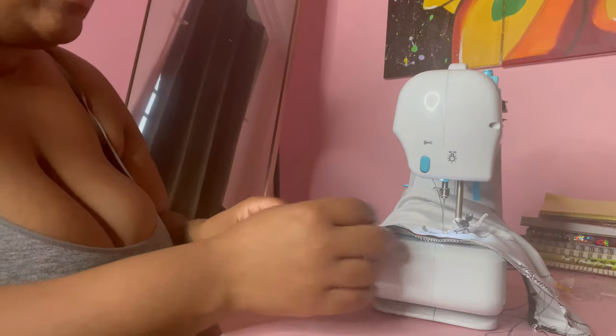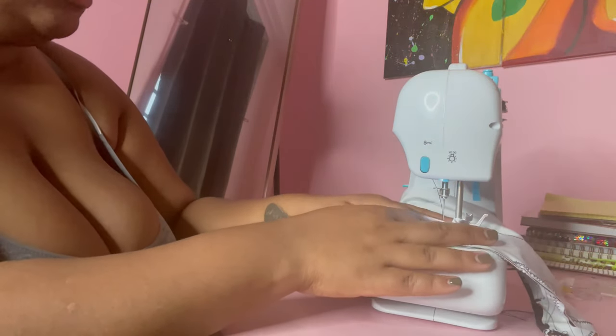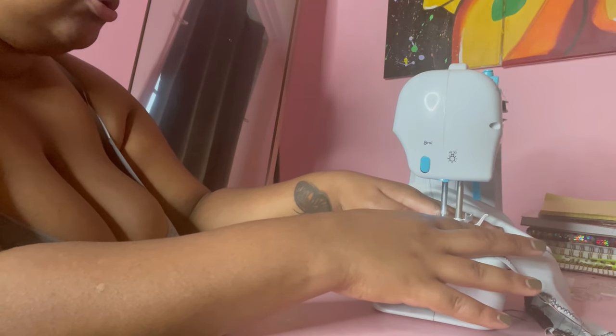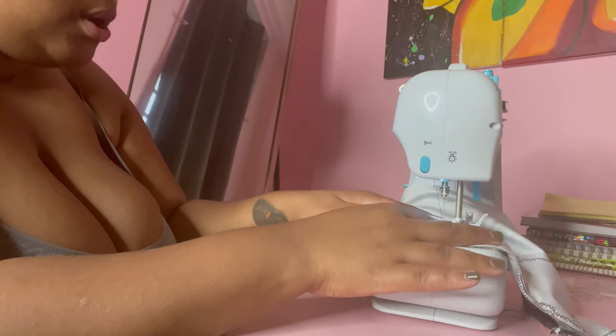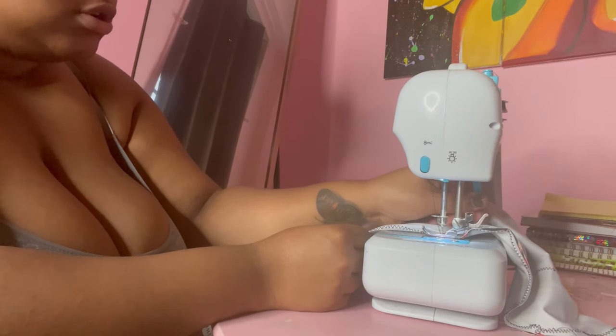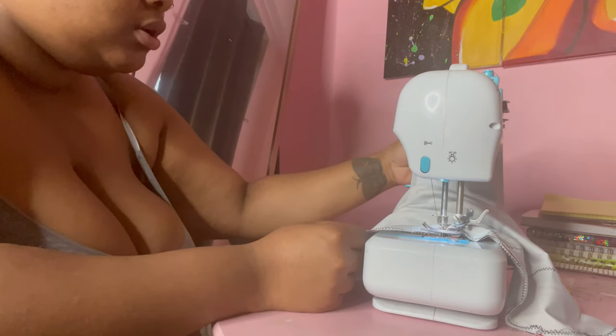And being that this fabric is really stretchy, you just want to make sure you're not stretching it while you're sewing. You just want to let the machine do its job. Right? So I'm going to cut this off right here, and I'm just going to reinforce what I've sewn already.